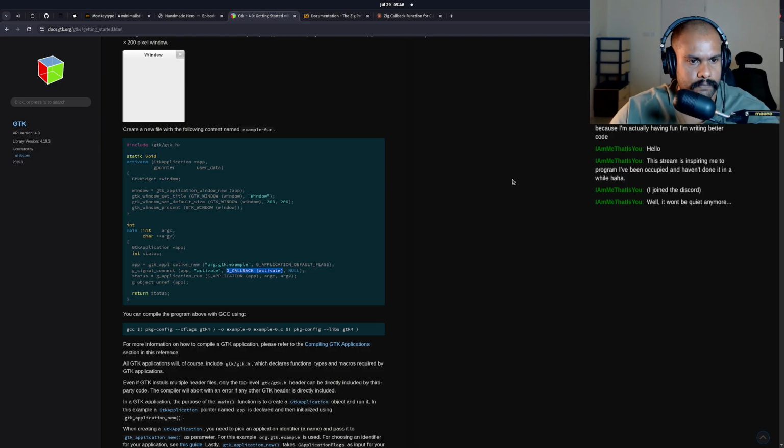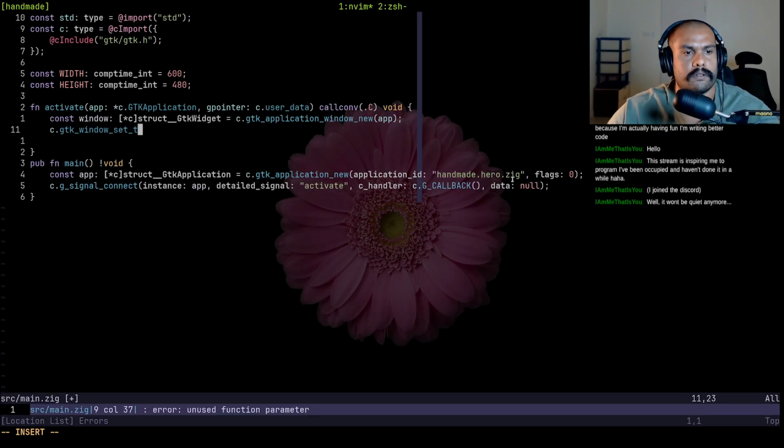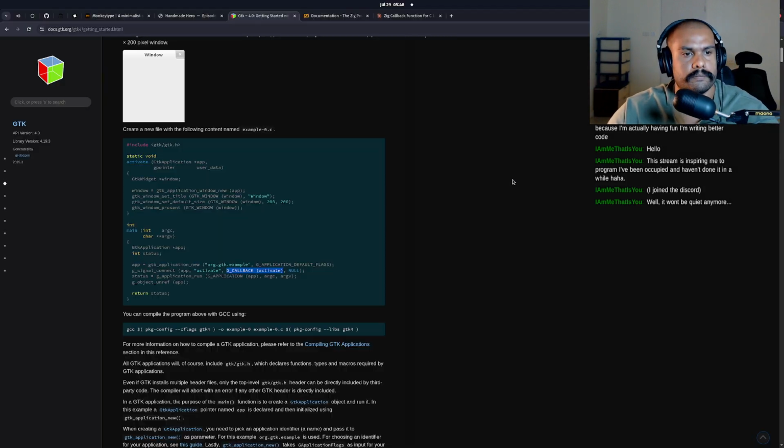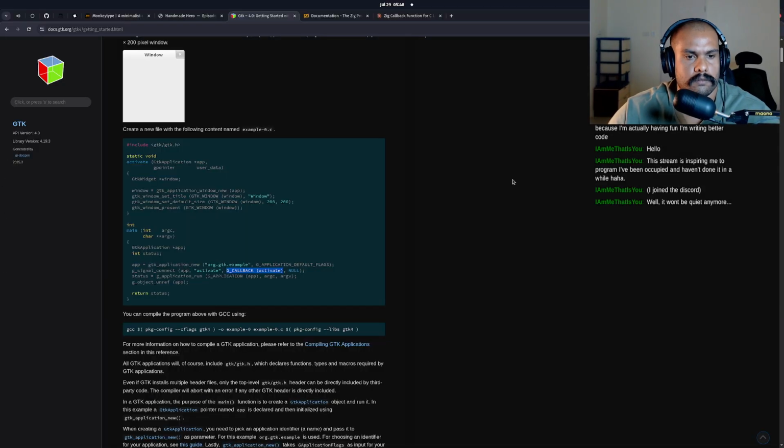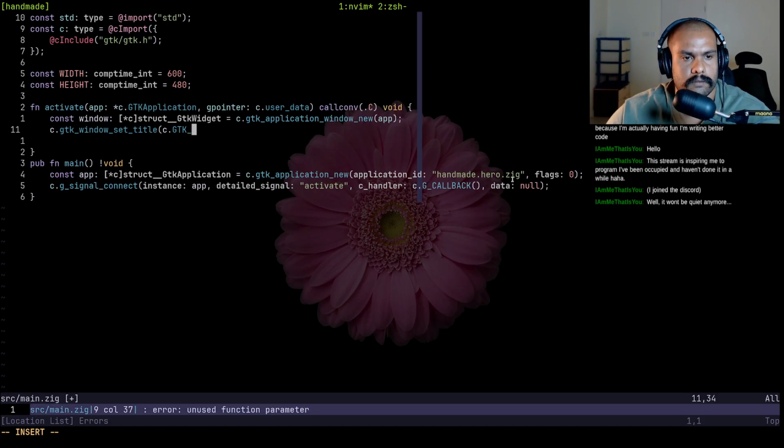Window set title. Isn't it already a window? Okay. It's a lot of capitals.